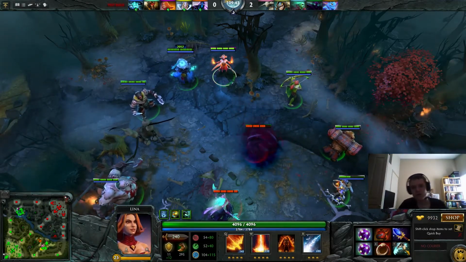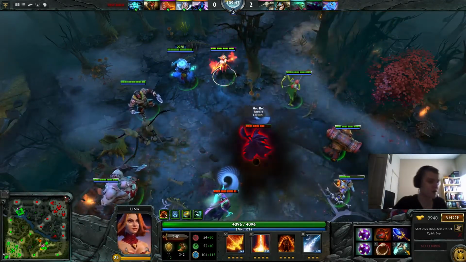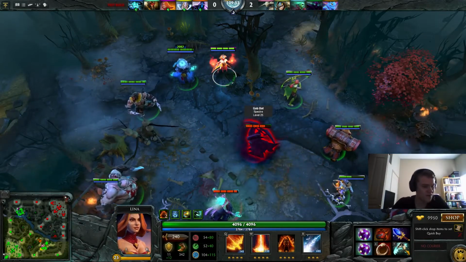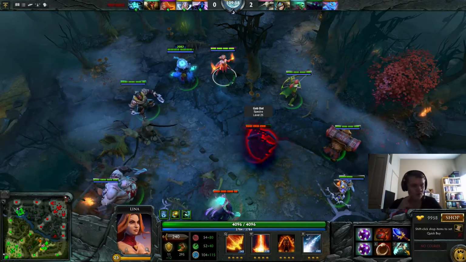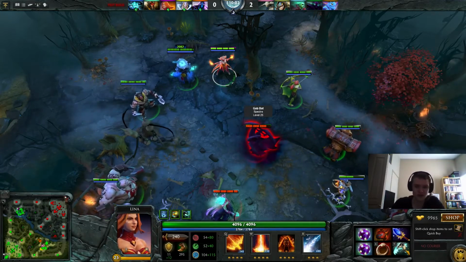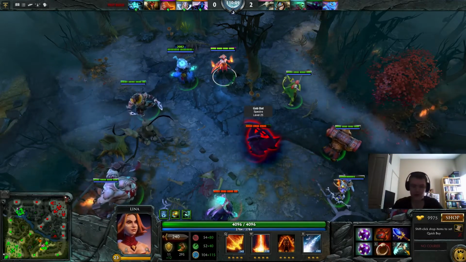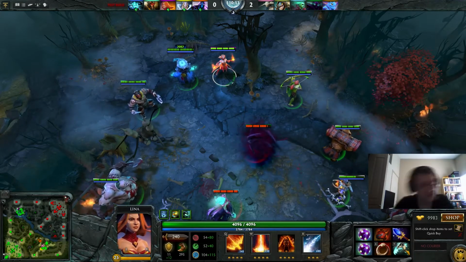So this is good on most int carries, such as Lina. Lina is incredible, Timbersaw is incredible. Queen of Pain, Zeus, Invoker and Tinker are between incredible and good. I have Necrophos as incredible. OD is incredible, I'd say. So there are a good amount of heroes this is incredible on, because they just benefit so much from everything. And also it lowers their active effect cooldowns on their items.